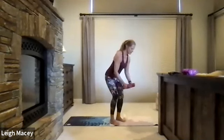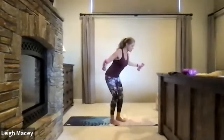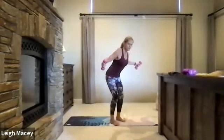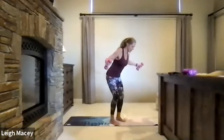Up and up and up. Hold it up there. Squeeze the shoulder blades. Squeeze, squeeze. 8, 7, heads in alignment with the spine.